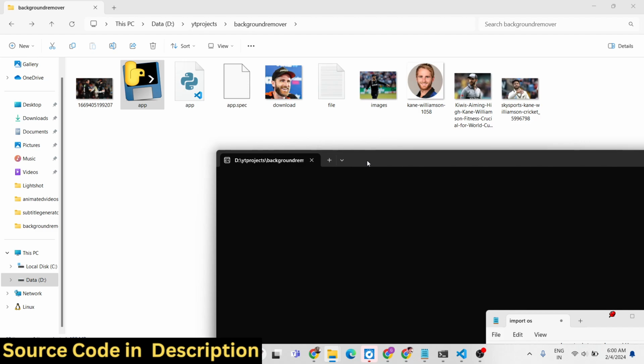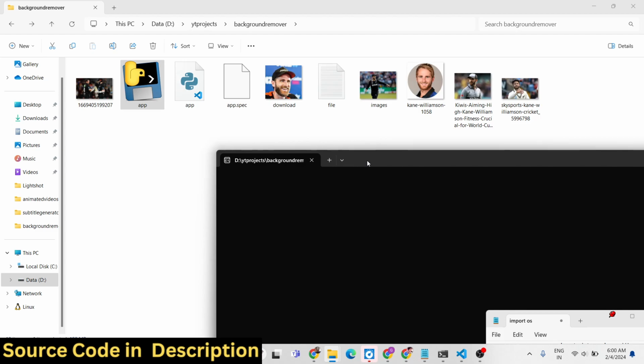It will take some time to remove the background, and you will see that the output folder will be created. Just wait for the process to finish, and then it will automatically close after it has done the operation.